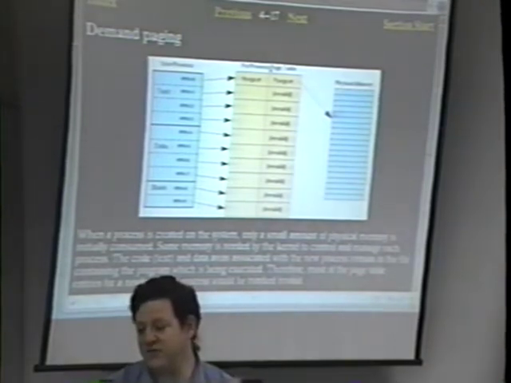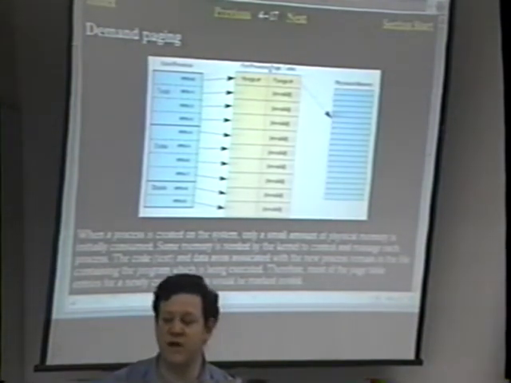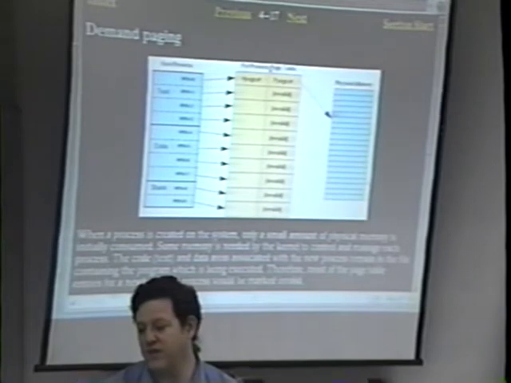Some memory is needed by the kernel to control and manage each process. The kernel uses what's called the kernel heap to keep track of information on these processes. And the code, text and data portions associated with the process remain in the file containing the program which is being executed.